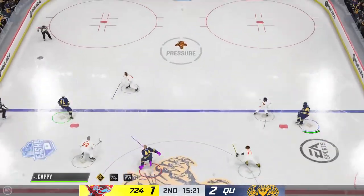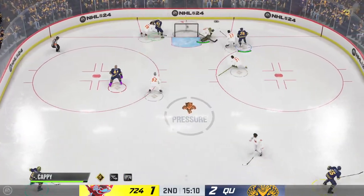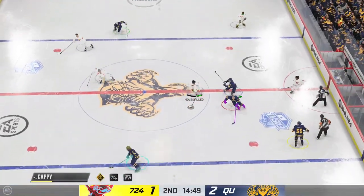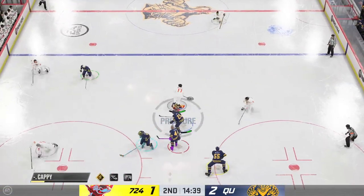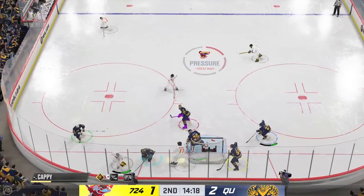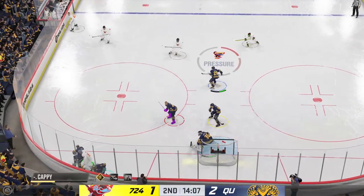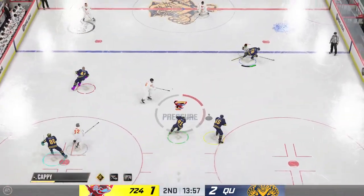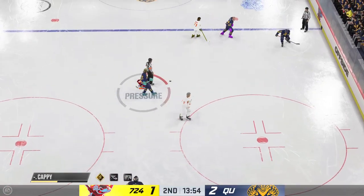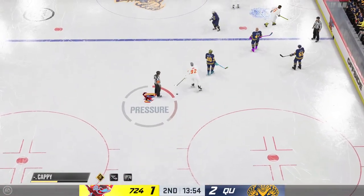Picking up some steam at center ice. And look at the hustle here as they wave off the icing, Cheryl. Well, intangible, that is the word this coach is looking for. The aggressive ability to get on that puck and negate icing. And he makes the save. He really owns the crease when he drops into that butterfly positioning. And for the shooter, I think it's intimidating. He makes himself as big as possible, and everyone knows he's athletic to boot.